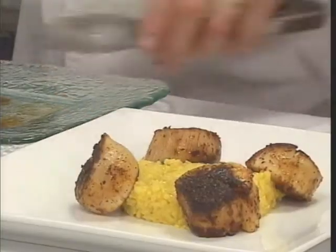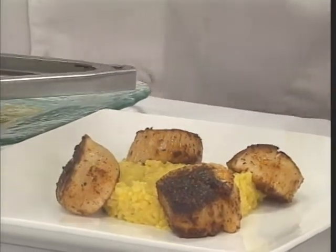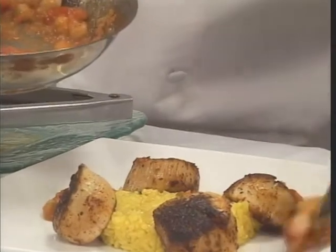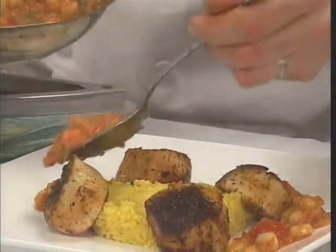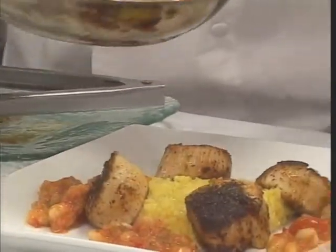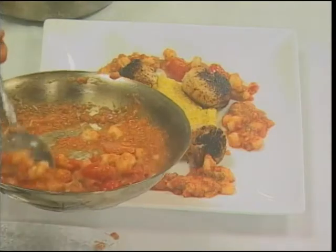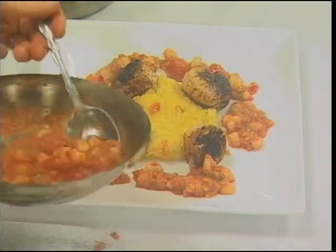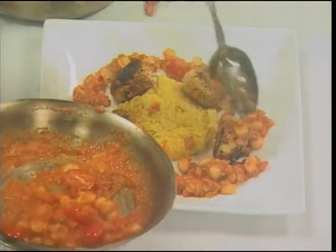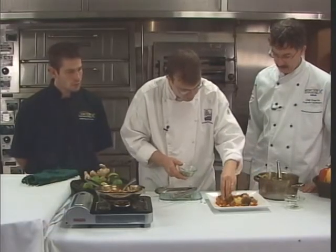And then I have the sofrito, which I had before. I sauteed a little halved cherry tomatoes and a little hominy, and I added it in. And with all the dried spices and everything, just the fragrance wafting off of this smells wonderful. Oh, yeah, it's full of bold flavors, but the scallops hold up to it nicely. And I have a little chopped fennel and parsley, fennel fronds, and cilantro.